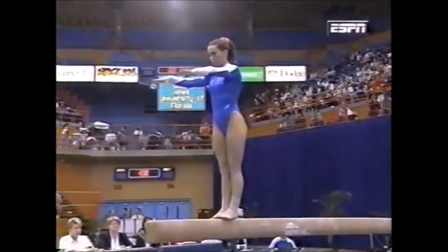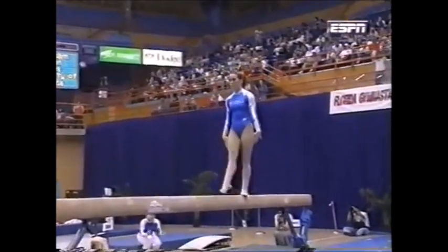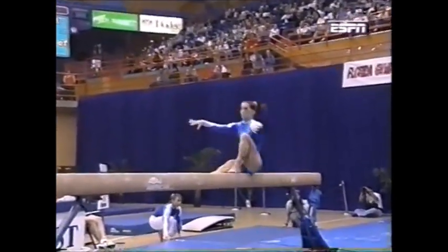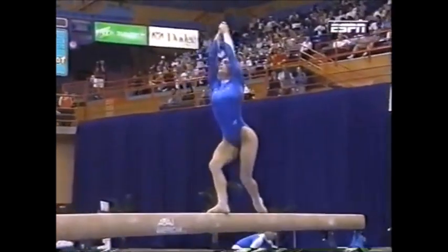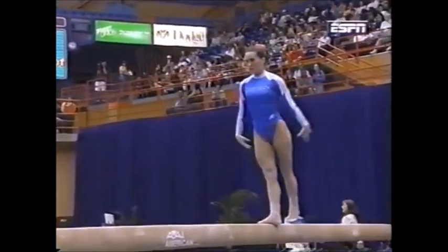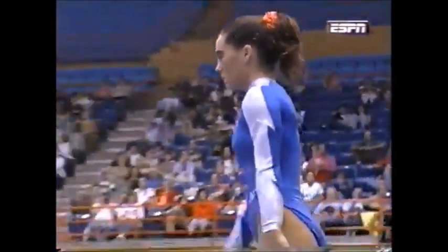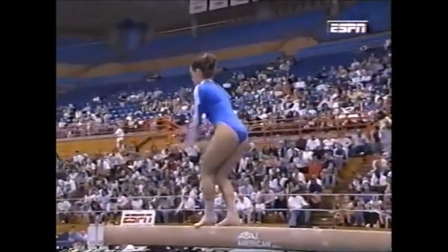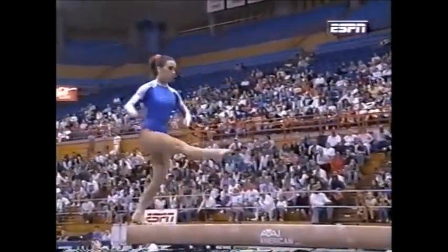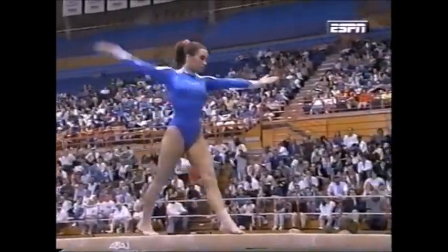Now, some of you may wonder how they're able to learn these difficult skills on the beam. It's done in progression. First, they start off on the floor, executing the skill on a line, and once that's mastered, they move on to a low beam and steadily work their way to the high beam, which is what you're seeing now. Switch legs, split leap, straddle jump. That is a gymnastics series, putting 2 leaps together, which is a requirement for the balance beam routine.